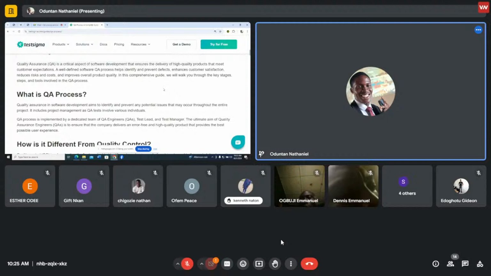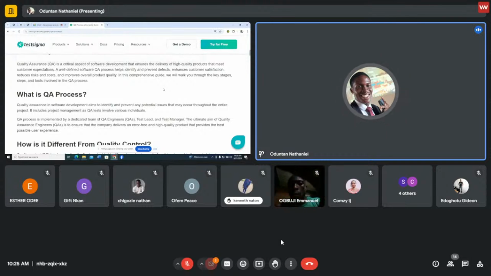And what is the project? That is the software being created or the software being developed. And in this project, there will be management, which involves what we call QA tests by individuals. The QA process is implemented by a dedicated team of QA engineers.